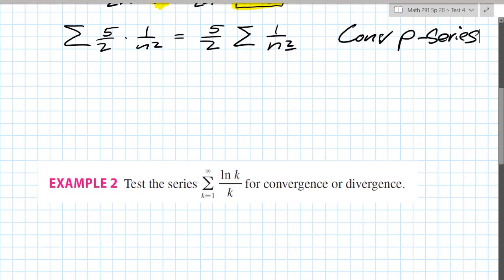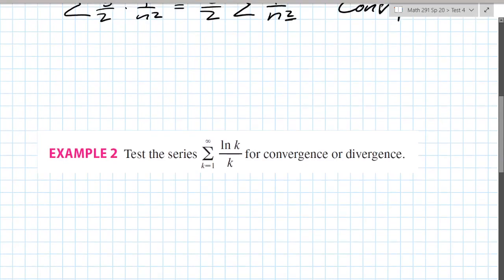The next one is one we've seen previously, so we already know how this one should work. This one should be divergent, right? So how can we determine whether or not this is divergent? Previously we used the integral test to see that this was divergent. What can we compare the ln of k divided by k with? Well, it is larger than 1 over k. Why did we pick 1 over k?